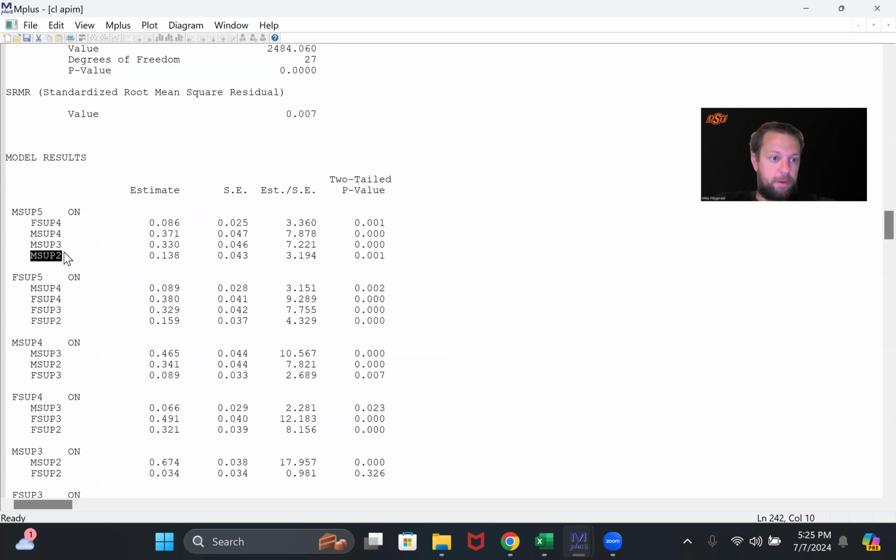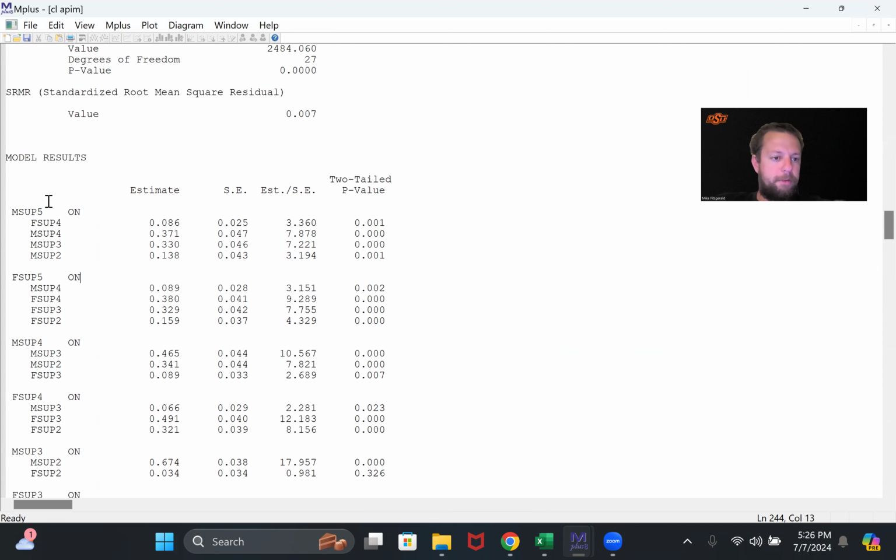So wave 2 is also associated with wave 5 through an indirect effect at wave 4. So there's two or three or four different ways that this association is getting to this one, and it's still significant, right? So that tells me there's a big time problem here. And that tells me this analysis and this model is not worth anything, right? It's telling me that there's a lot of problems here.